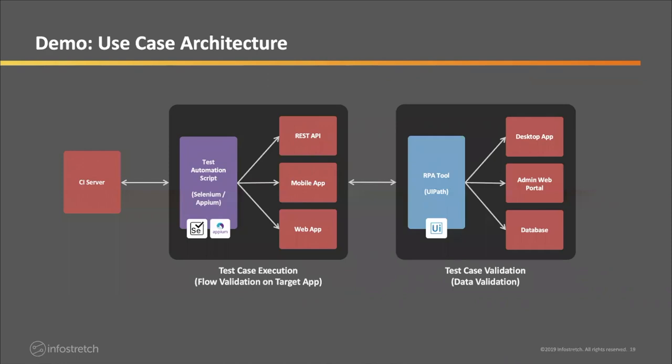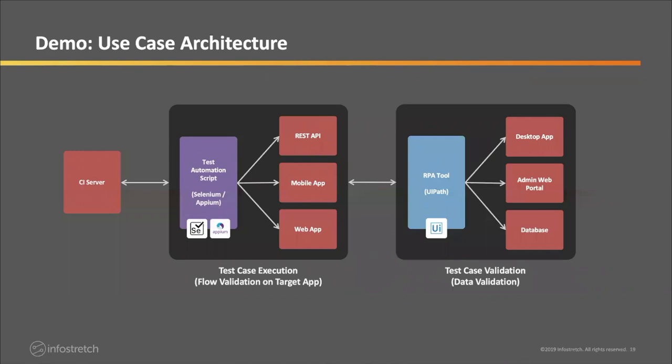Now, when we go about testing this, we use Selenium and Appium for testing the functional part of this application. Given we are the automation leaders, what our CEO would like to call drinking your own champagne, that's what we do. But then we augment with RPA tools like UiPath, for example. We can actually augment to do the data validation. You have finished the functional validation now. The data has gone into your database.